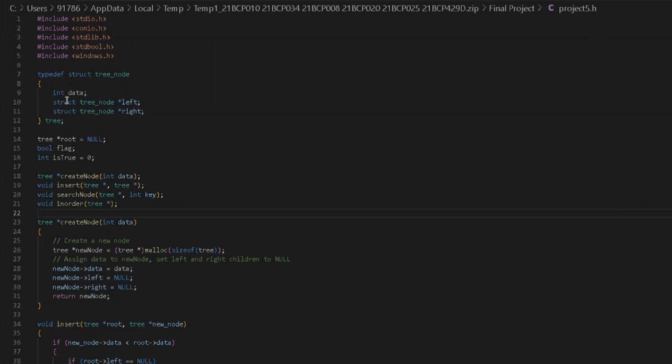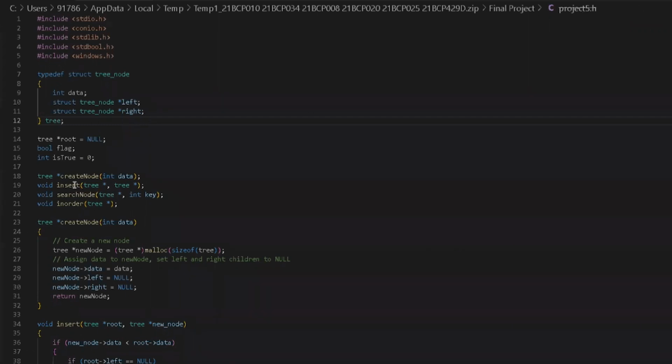And we typedef that structure. And then we initialize root to null and create a boolean type variable flag and an int type variable is true.